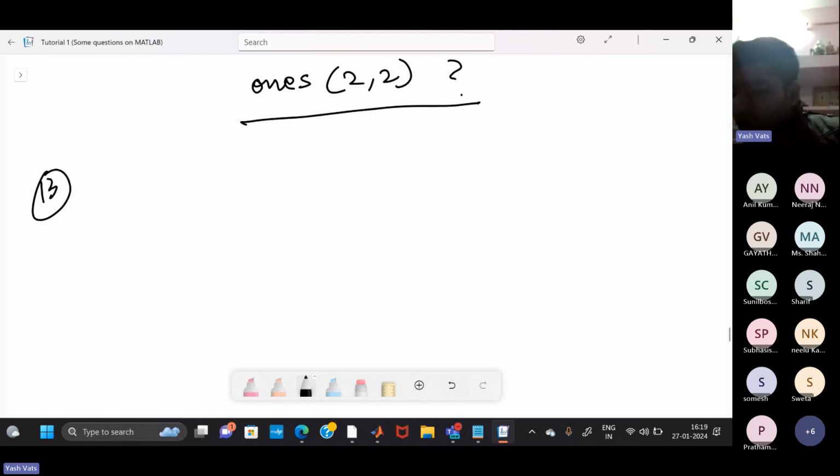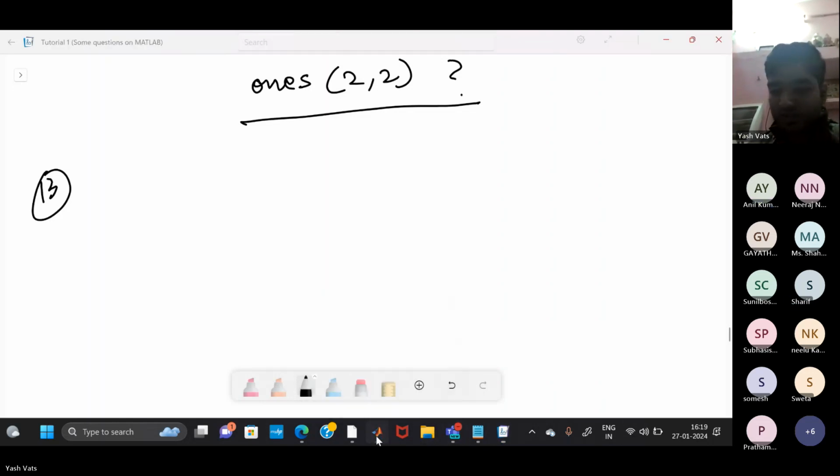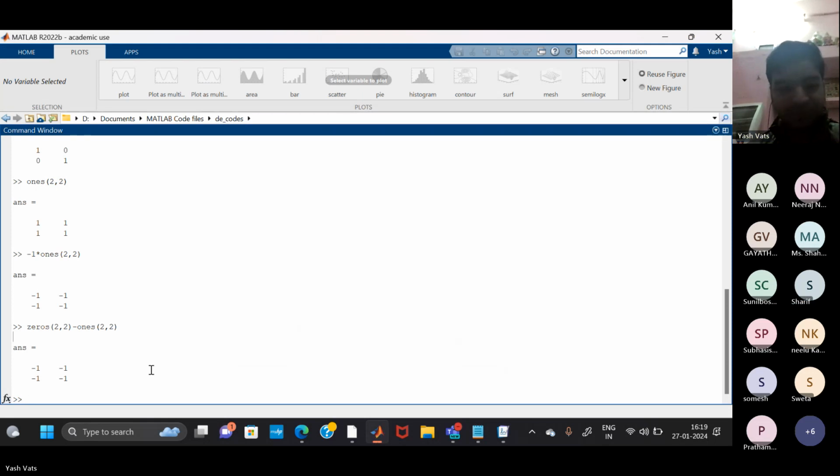Anybody have implemented complex numbers? Yes, sir. Complex numbers in MATLAB. X equal 3 plus 4i. Okay, let me see.